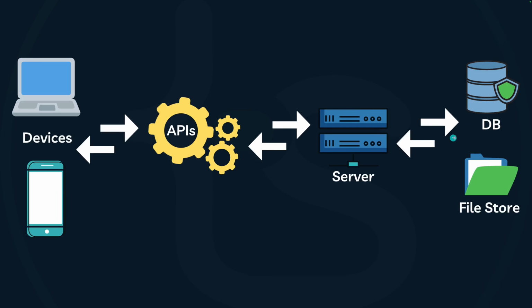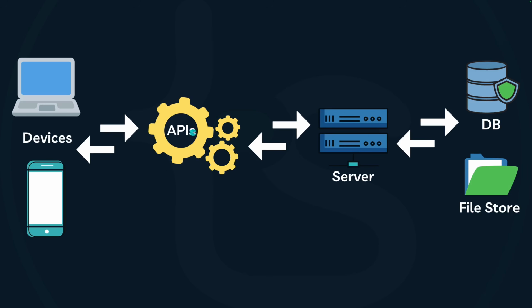Now, let's say that your user details are stored in this particular database, and there are certain things stored in the file store as well. Now, from your client, if you need to get particular data from a database or particular information from the file store, it can be served pretty well through APIs. You can call the API.